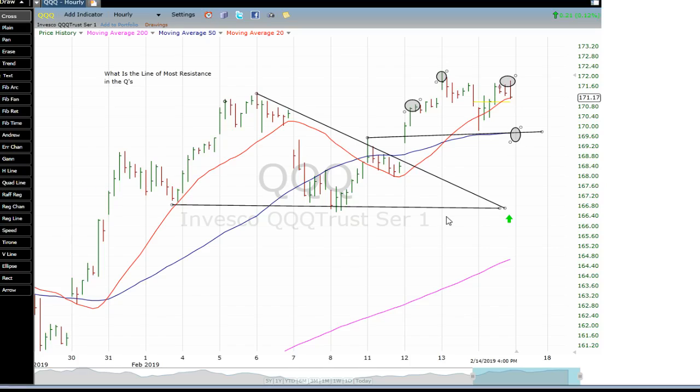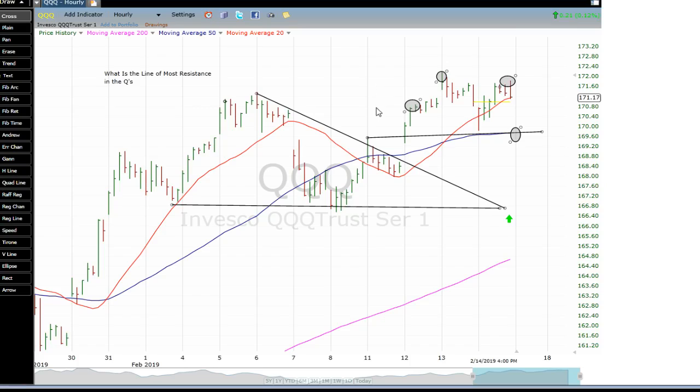Since the Qs reflect where the generals as a group are going, it's important to have a handle on the position of the QQQ, as the vast majority of stocks are going to move in sync with the index. Drilling down to an hourly QQQ here shows that the line of most resistance is this 169.50 level. At the same time, you can see that the Qs may have traced out... It's trying to put the pieces together here.